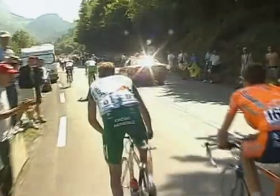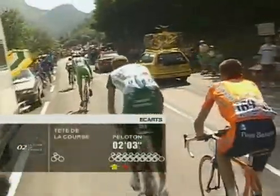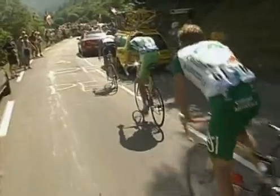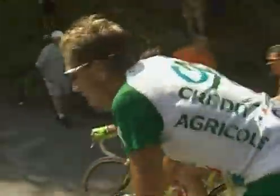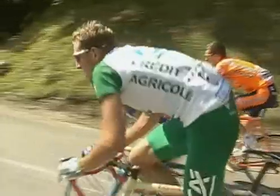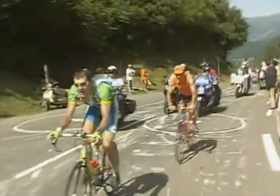It looks now like the end of Francois Moreau here. He's also been dropped by the group. And also going off is Zubeldia of Euskaltel Euskadi. We'll get back up to the leaders very shortly, but they are thinning out rather rapidly just at the moment. David Millar sadly has gone as well. He was in the group, he's been dropped. And if Ivan Basso, still in the group, gets more than 2 minutes, he'll be the next candidate for the leader's white jersey. Well, going out of the back, this is Jose Javier Gomez from Kelme.